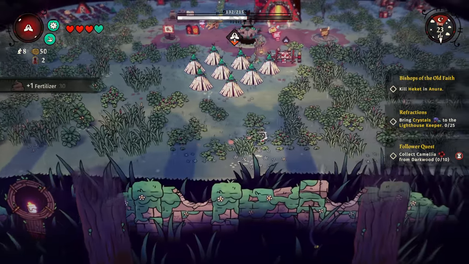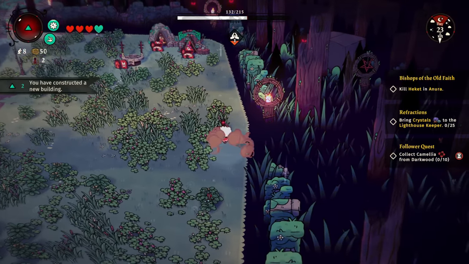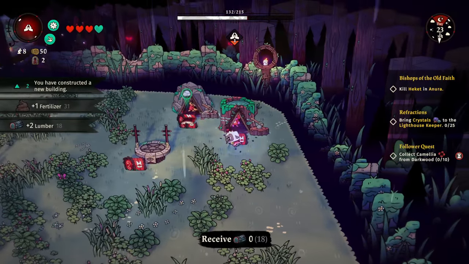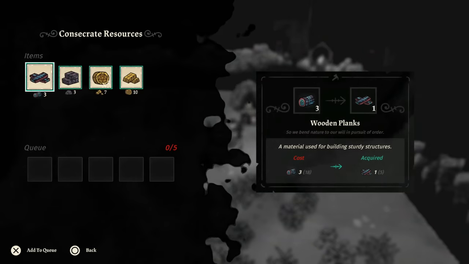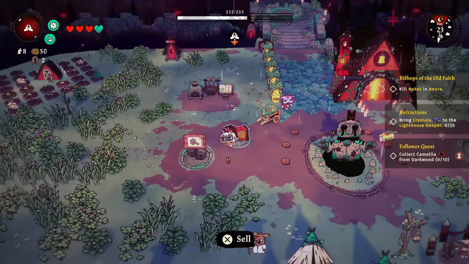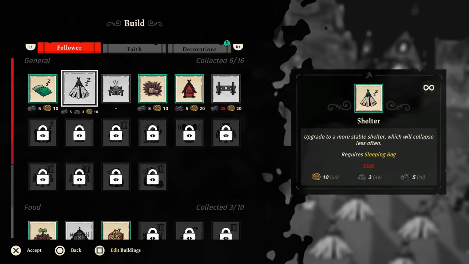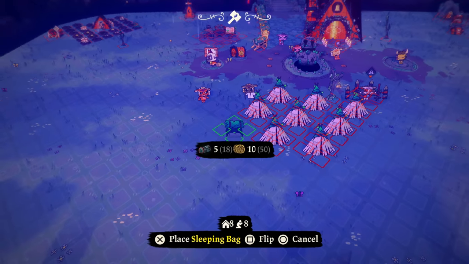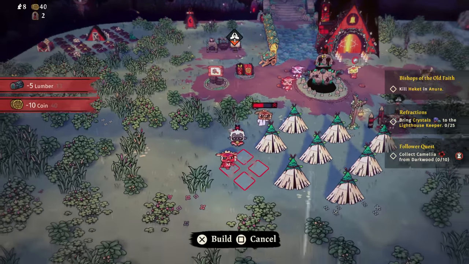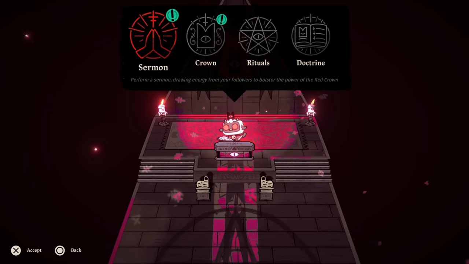And then I want to build a teepee. Recruit. Gotta have a sermon. I guess I should queue up like... Well, actually, let me make sure I can build the housing that I want first. Oh, I actually need to build this on a sleeping bag. I didn't even notice that. Okay, well... They're all grouchy. Okay, let's sermon it up right now. I feel like I might be here for another day.